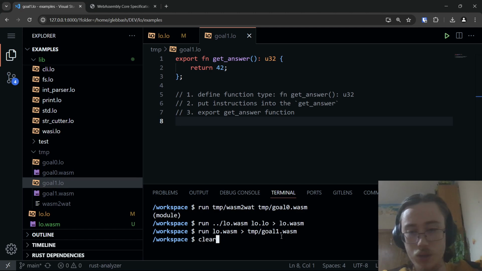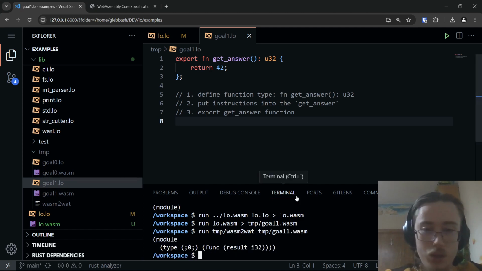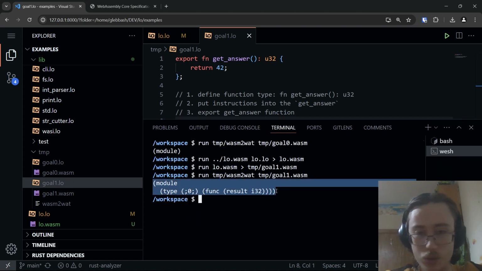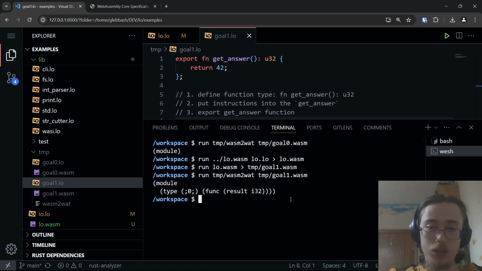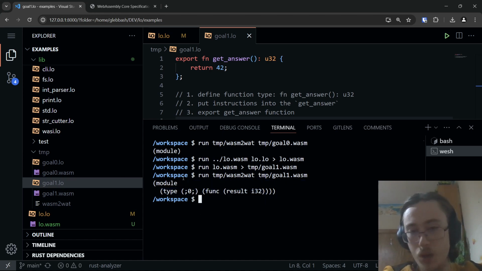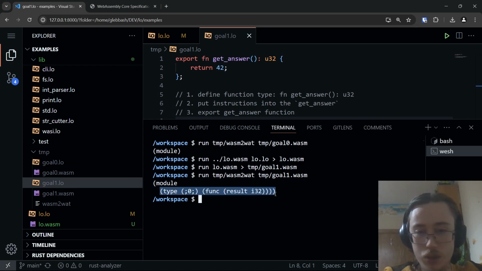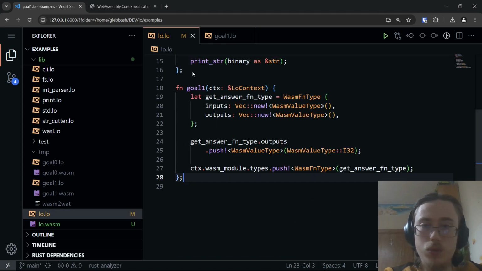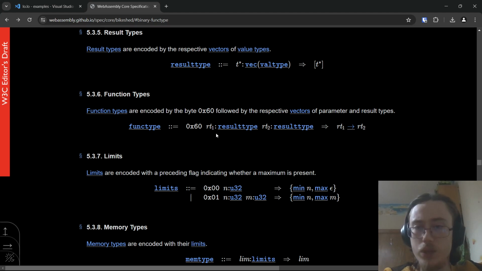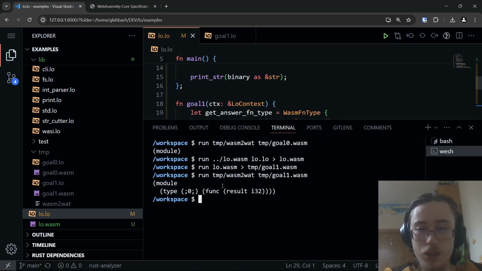So now we can run wasm-objdump, and as you can see, it was written successfully. Everything is valid, and here we have our function type. As you can see, there are no names here, so all the types in the WASM module are referred to by their indexes.